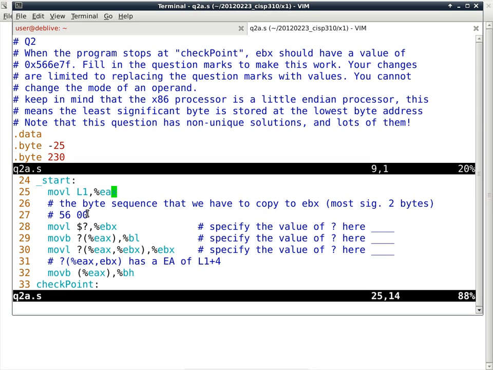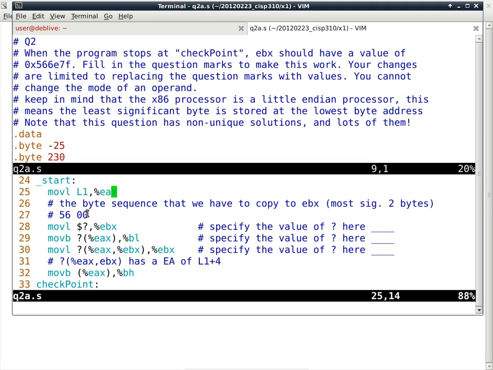It's initialized by this instruction. Can someone remind me what kind of operand the first operand is? Is it a memory, register, or immediate operand? It's a memory operand, but within the memory operand family, what kind is it? It's a direct operand. All right, very good.